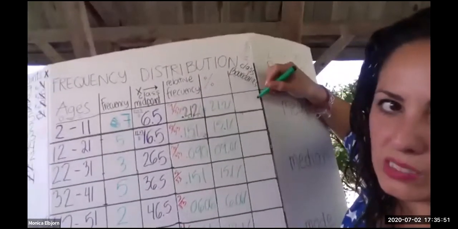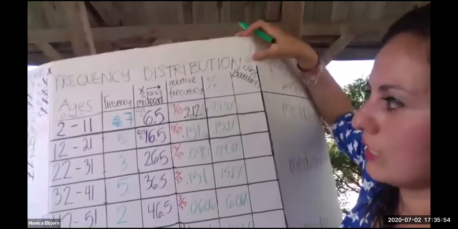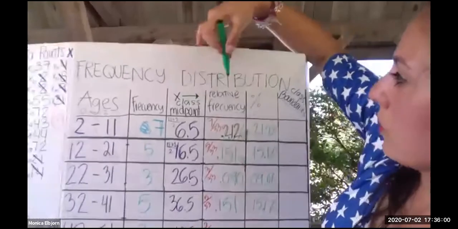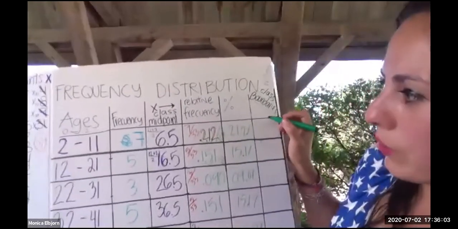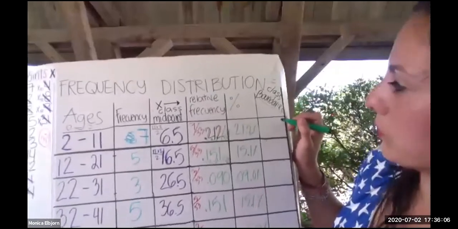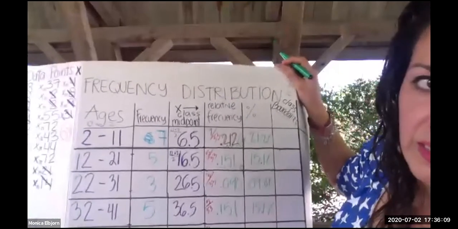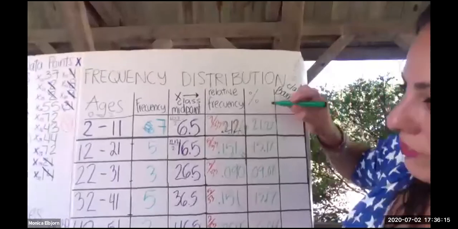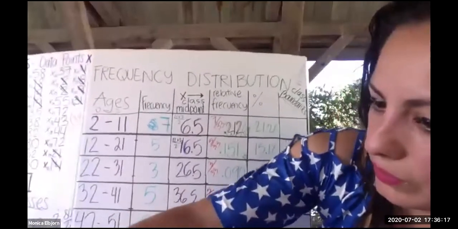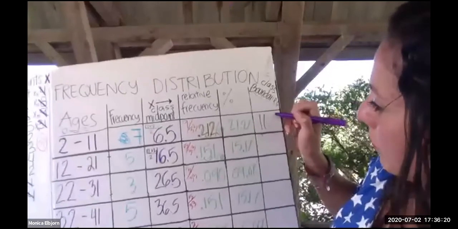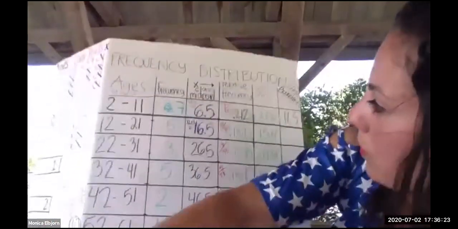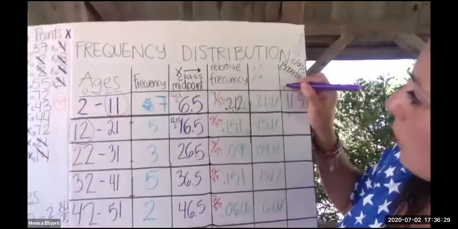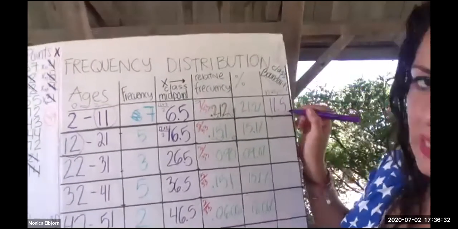And then the class boundaries, we said that's only specifically for a histogram. So we could either use the midpoint or use the class boundaries. So you remember how we got the class boundaries? Which data do we use? Yeah, very good, 11.5. Let me use the purple marker. So we got 11.5. So we use this one and this one. So we add 12 plus 11 divided by 2, that's 11.5.